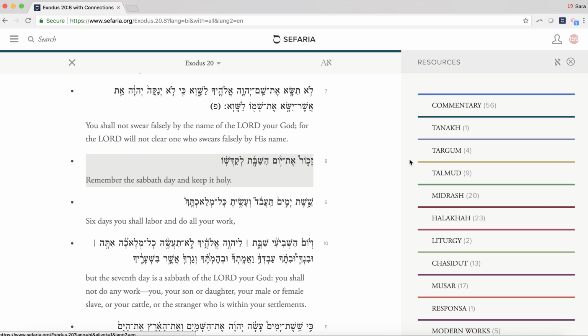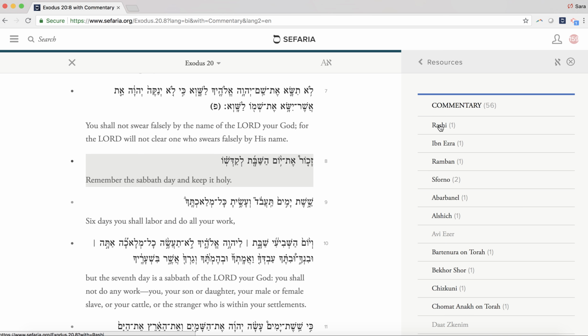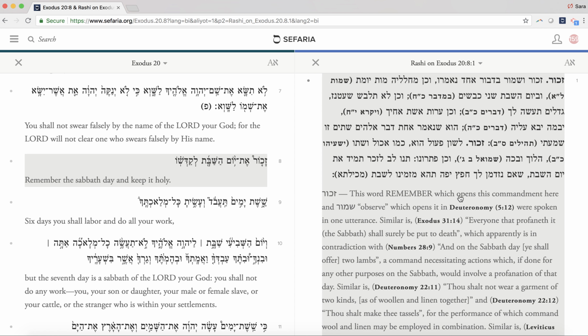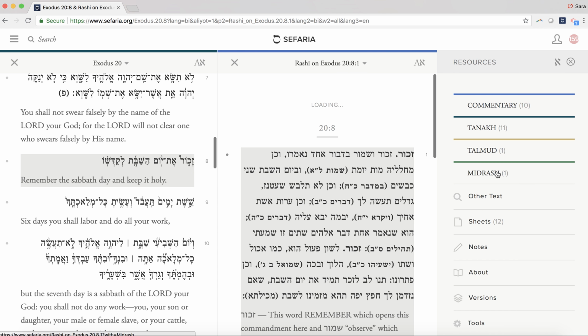I've opened commentaries and related sources on this verse, and I think I'll choose to open up commentary and select Rashi. Rashi's commentary will then open in this right-hand panel. If I'd like to know more about this Rashi, if I'd like to deepen my research and go further, I can click on the Rashi itself to open it in full. And when I click on that text, a third panel opens with the connections to the Rashi. And so on and so forth.